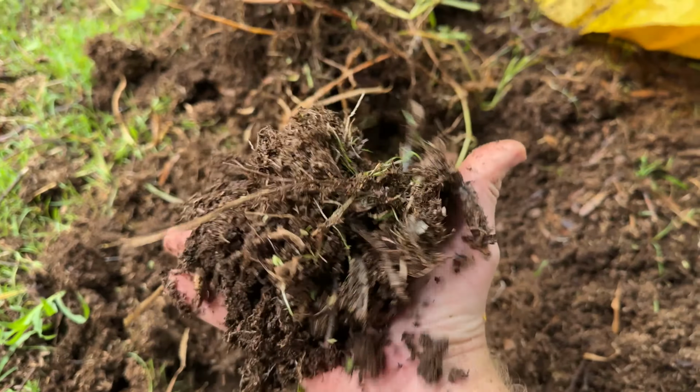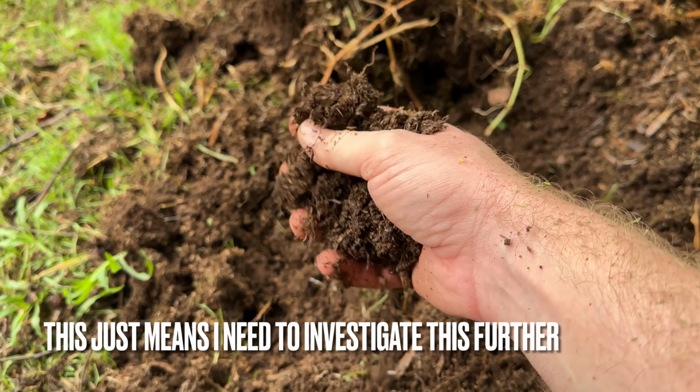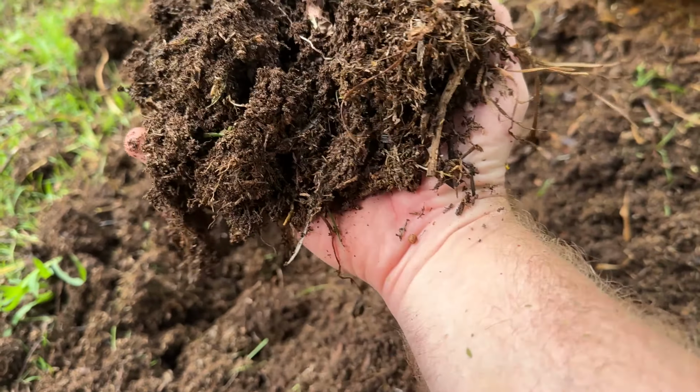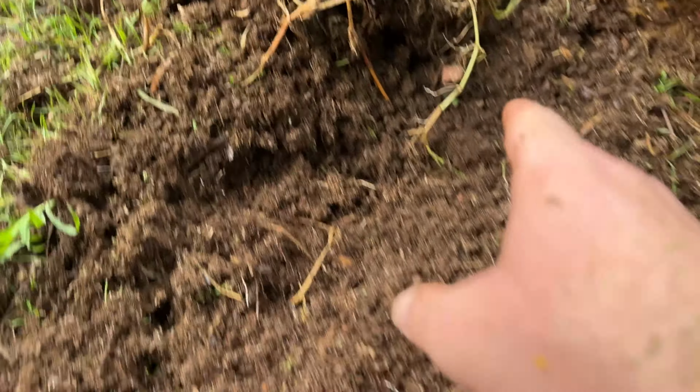Okay, so I guess it's moisture. That's the real thing, moisture. So if you live in an arid region, you know, do your composting under trees. And in the summer, by the looks of it, that's not so bad.